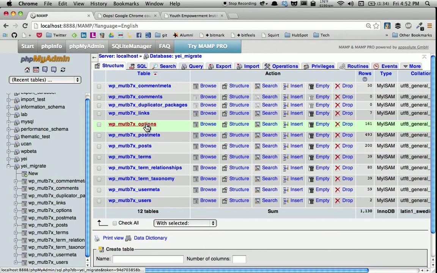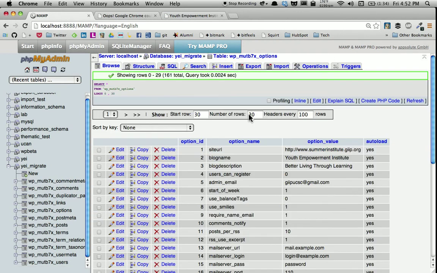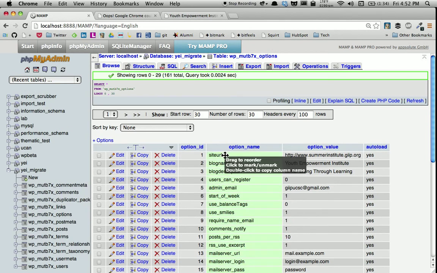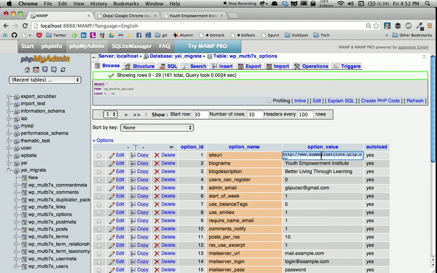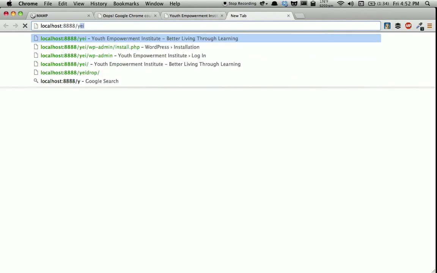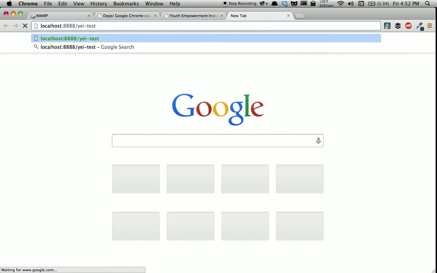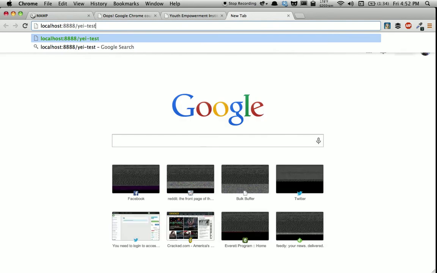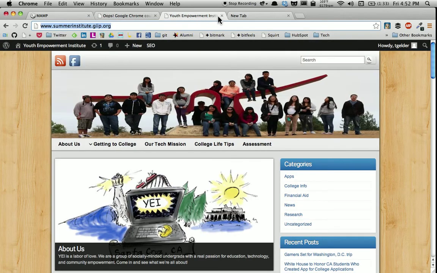Like, let's see over here in WP options. Indeed, it says that its site URL is this. So when I tell MAMP to go to YEI test, then it executes some queries and it just gets really confused, so it's not ever going to show it correctly.